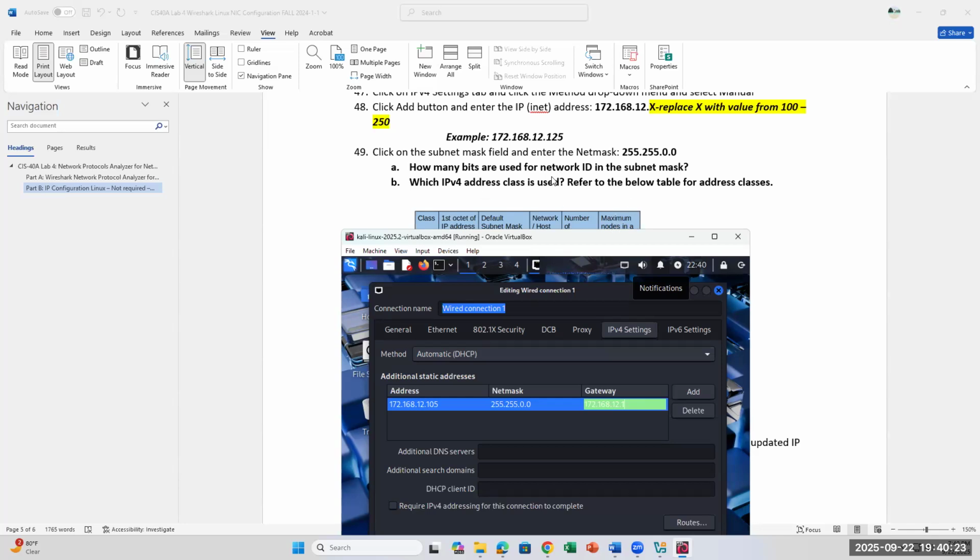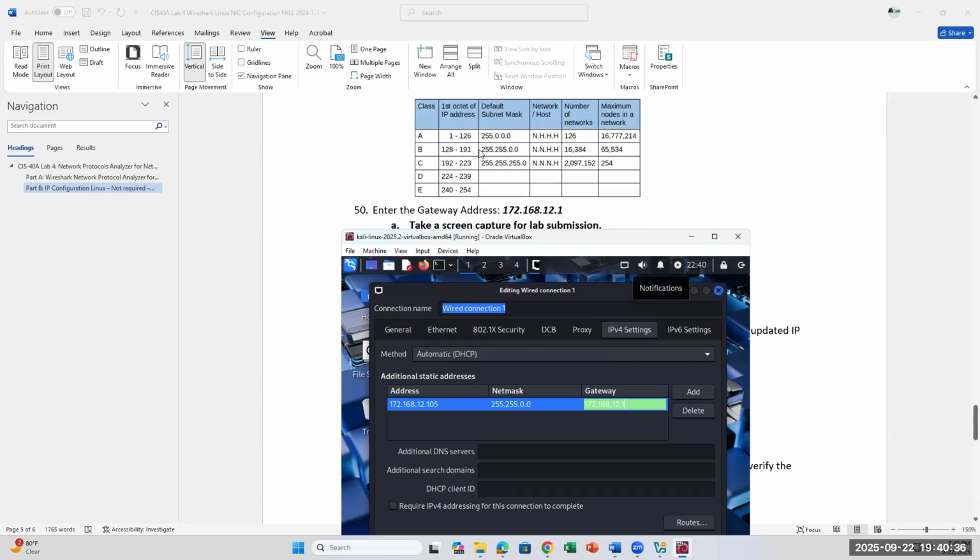Which IP address class is used? This is a default class B, right? We talked about that in the lecture. You can look at the table that I gave you there. So class B, 172 is in the range of class B, and look at the subnet mask.